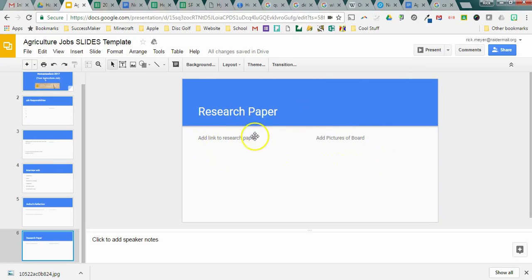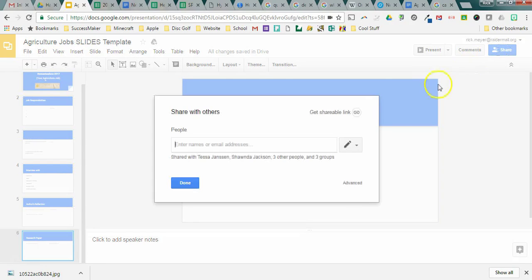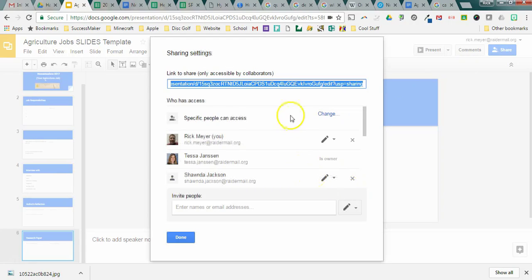And then here where it says add a link to your research paper, you're going to do this. It's pretty simple to do, and I'm going to do it right on my slideshow. You're going to have a document more than likely for this. It's the same process. You're going to click the same button. You're going to come up here to where it says share. Going through the share menu, what you're going to do is click advanced. Okay, as we have to actually change our edit rights.